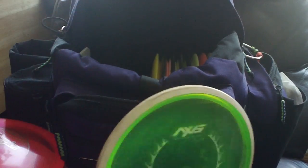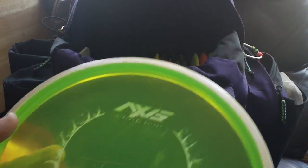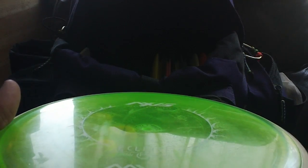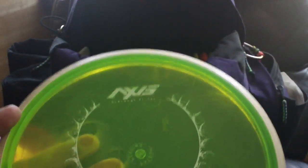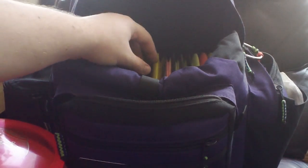I have my Axis in the bag still — this Eclipse one is the one I've been carrying the most. I do sometimes carry my first run still, but I've been throwing the Wombats instead a lot. This guy is still my go-to straight, stable, flat shot hyzer mid-range disc. I know it's just going to go straight, have a little bit of finish to the left, and it still has a ton of glide. I really love this Eclipse Axis — great disc. I got my buddy Devin throwing one and he's been having so much success with it.